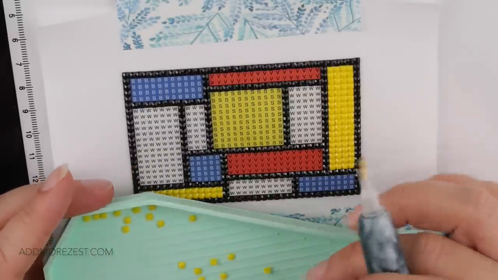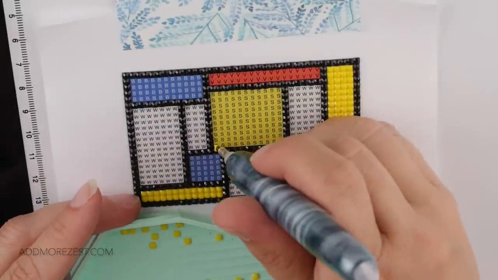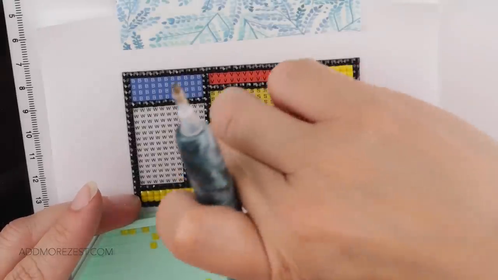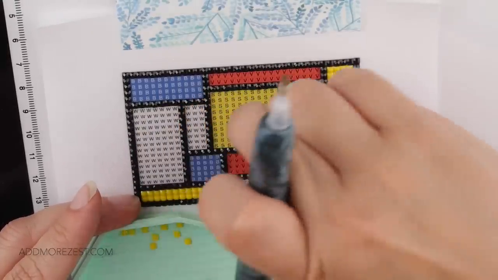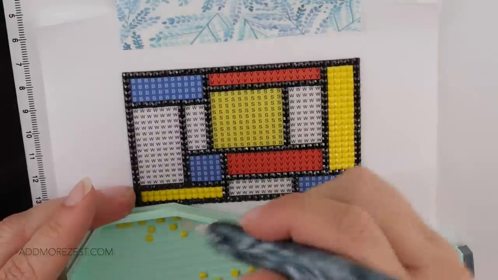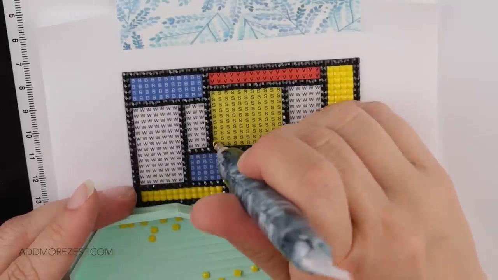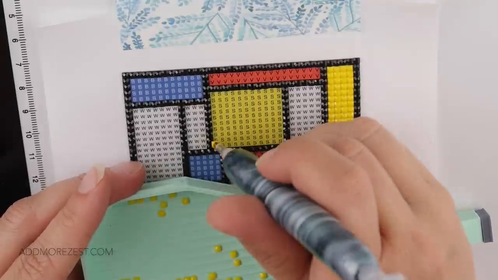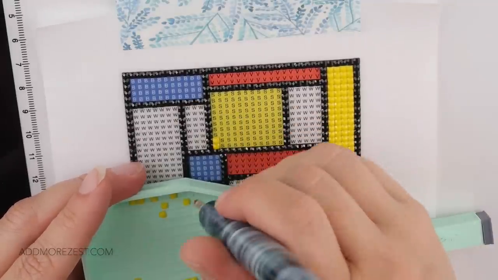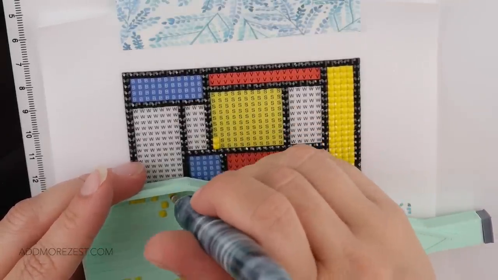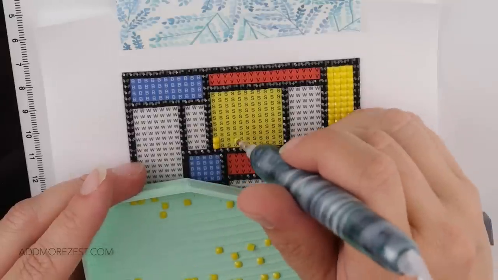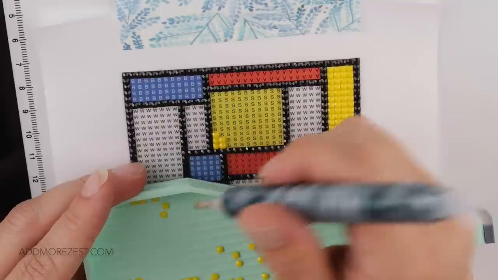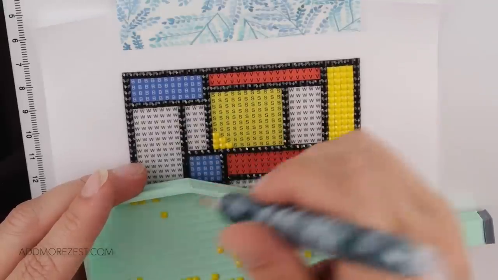She says she loves that I share my work in progress or WIP. Oh, there's a little bit of plastic sticking out on that diamond. I didn't want to sit snug so it can get out of my way. She says, and we have the opportunity to work on it together, she says, or do the same projects and be countries apart. Thank you for sharing your experiences. Have a great week. Oh, thank you.